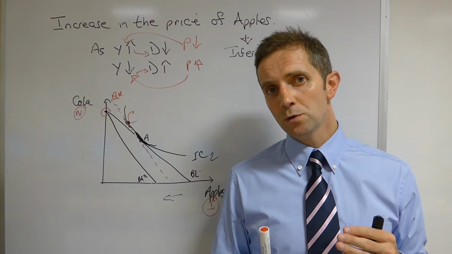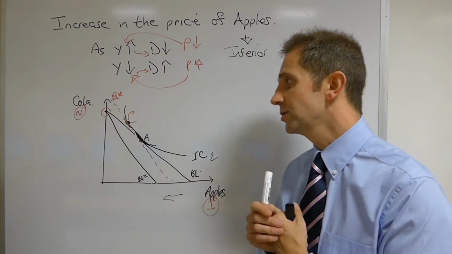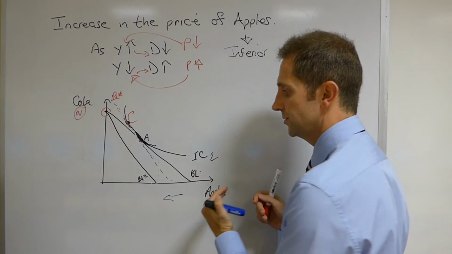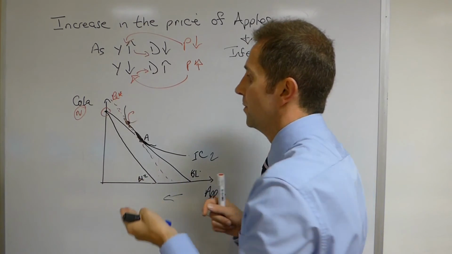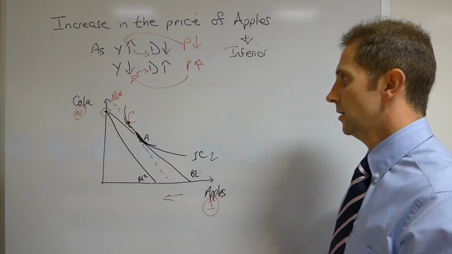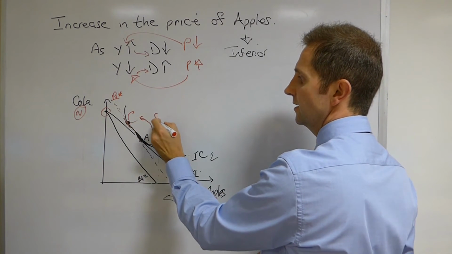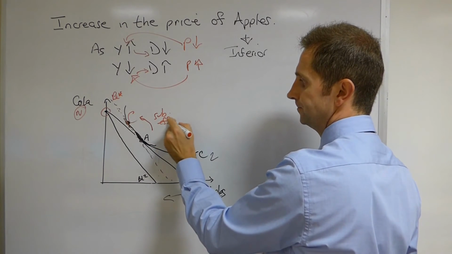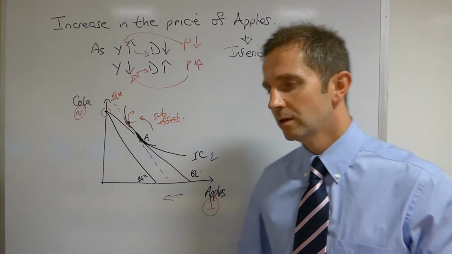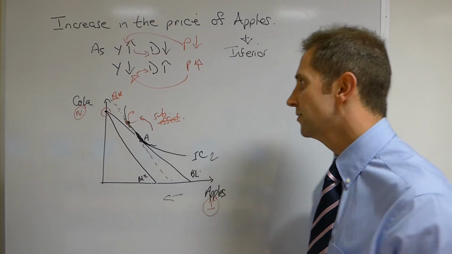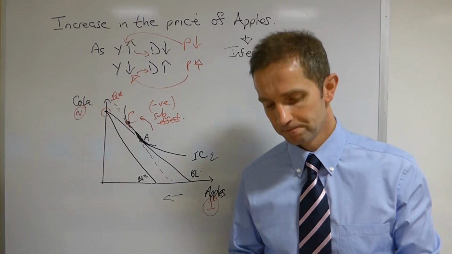Now, has this shown what we anticipated in terms of the rational consumer? We said the rational consumer would consume fewer apples, that's to the left of A, and more cola, that is upwards from A. So that is correct. Now you'll know from watching the previous diagram that movement from A to C is the substitution effect. And because we're moving back towards the y-axis, that's a negative effect. So we've got a negative substitution effect going on here.